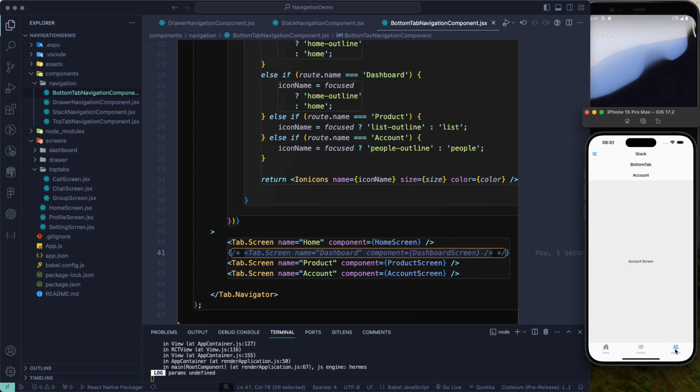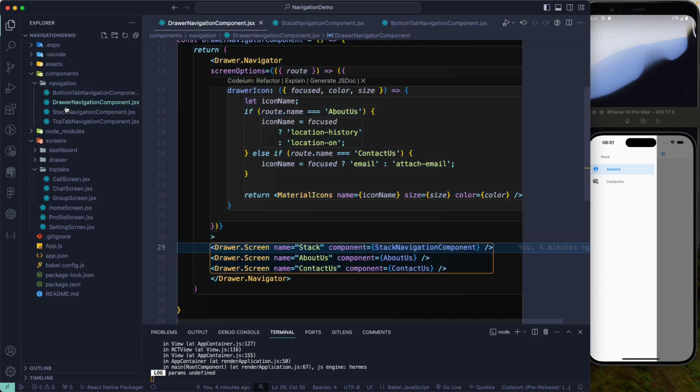So all of the bottom tabs we have over here, and we also have the stack navigation, right? And that's working fine. And also we have this particular drawer navigation. From here we can go to about us, right? And from about us we cannot go back from here, and we need to go to, so this is a stack over here. So let's go and check what we have done in the drawer over here. So this is the stack, so we'll just say this is home for now.